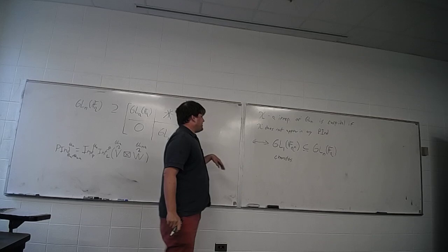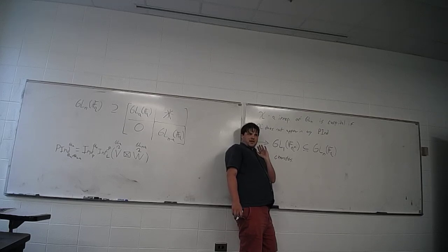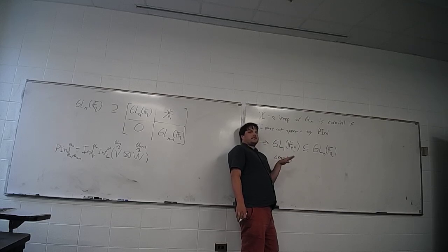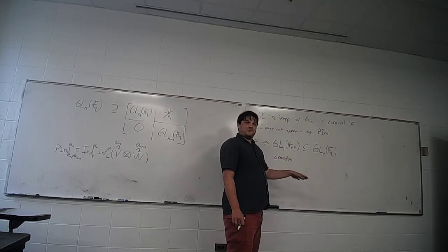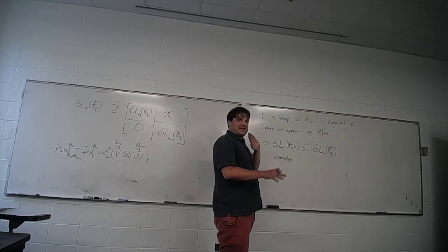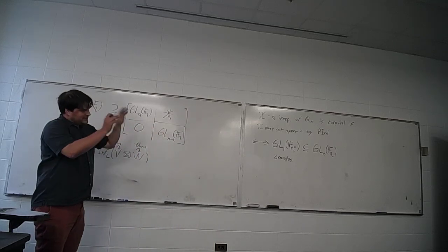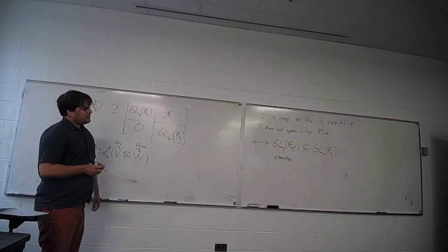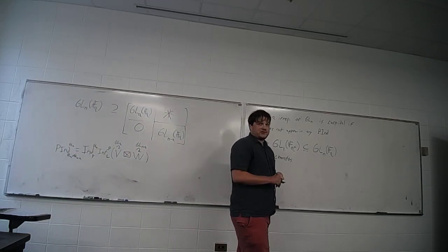You can imagine, take a character for this group and then induce it up to the full GLN of Fq. That is not how you construct the cuspidal representations, but morally something similar happens. There's something called Deligne-Lusztig induction, which does that a little better than the naive induction. But they differ by something that we understand. Turns out they differ by Steinberg tensoring with some specific thing. But okay, so this is where these cuspidal representations are coming from.